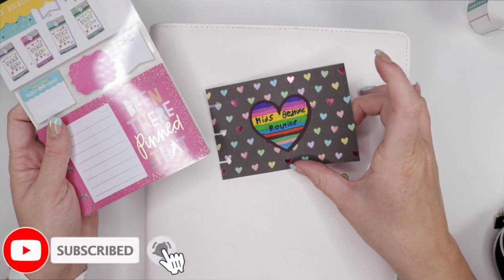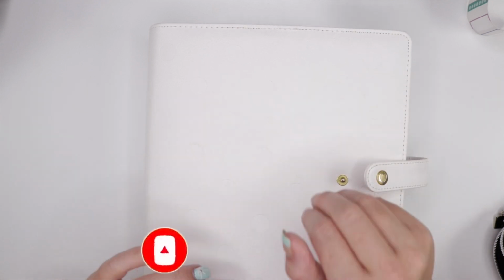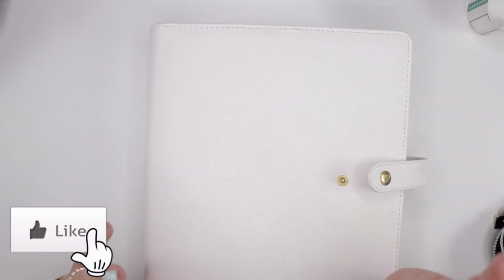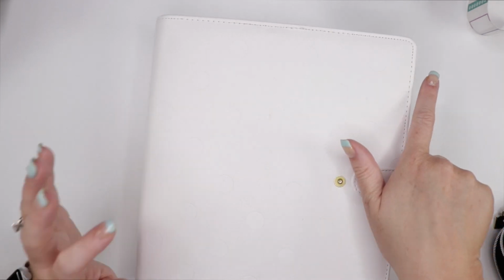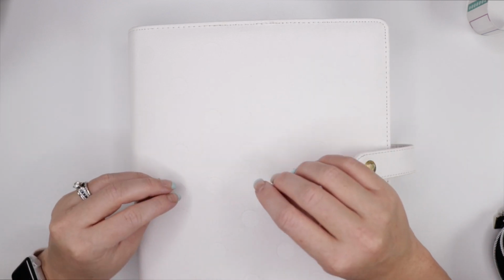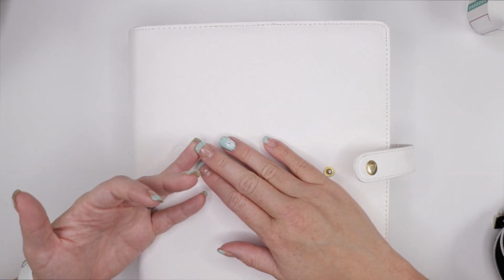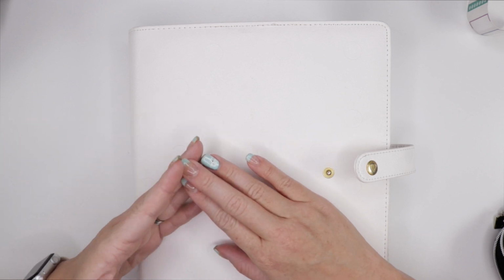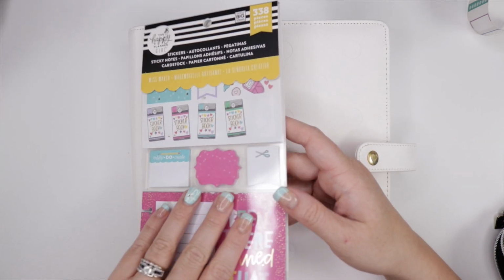Those are just three small ways that you can be more productive using a paper planner. Any planner, like I said, it doesn't matter. I have Erin Condren, I have Happy Planner, I have some bullet journals, I have a lot of different things, but those are the ways to do it: small steps towards big goals. So make sure that you have your goals in front of you. Make sure that you're tracking your habits appropriately, and make sure that you have any lists that you want in front of you in a card where you can view it.